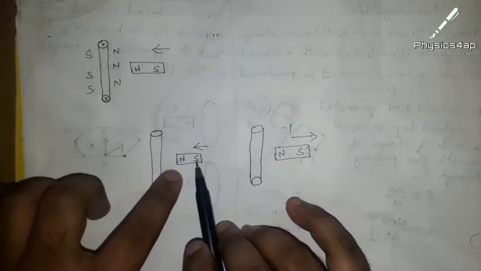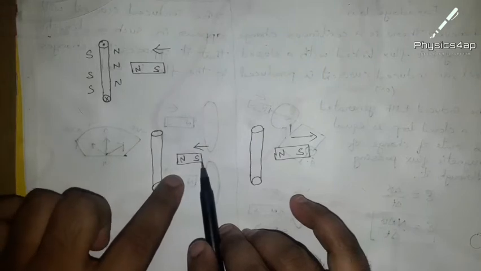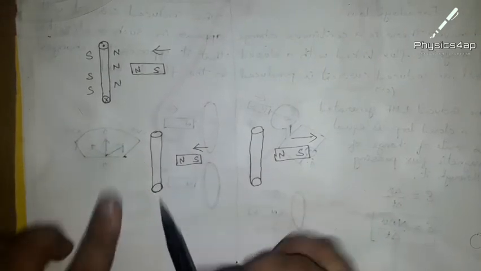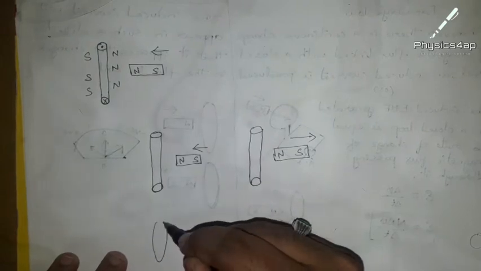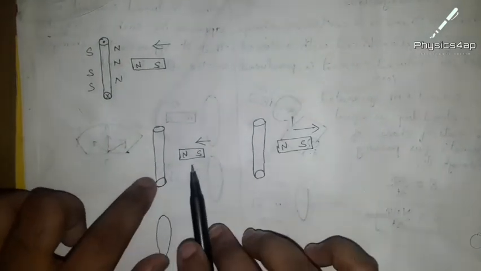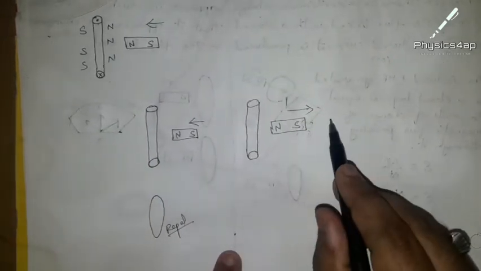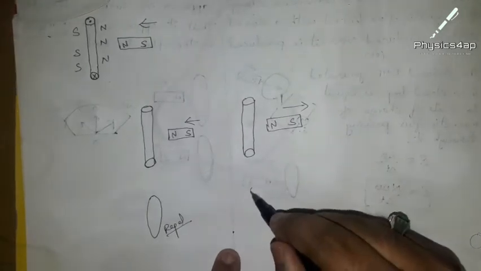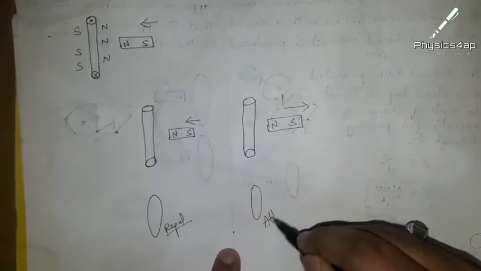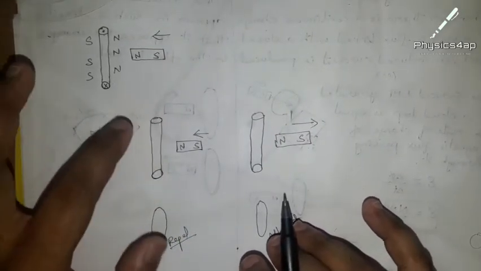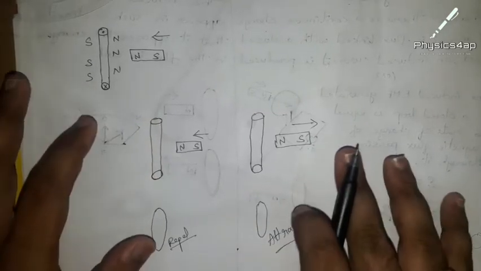It's very simple also. So remember one thing: when a bar magnet is coming near to the copper coil, it should be repelled. And when the bar magnet is moving away from it, it should be attracted. Remember these 2 points, then automatically you will find out the direction of the current, whether it is coming out of the page or into the page.